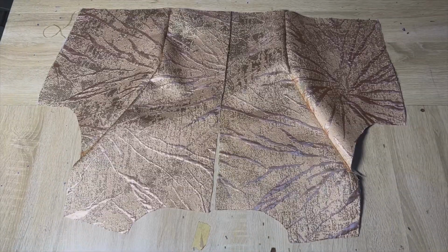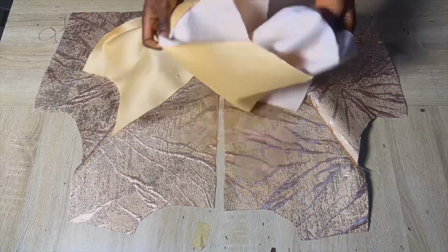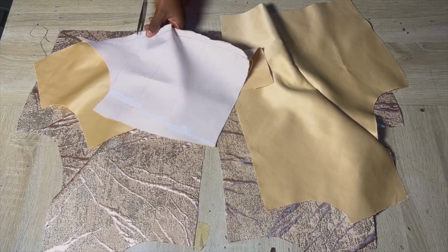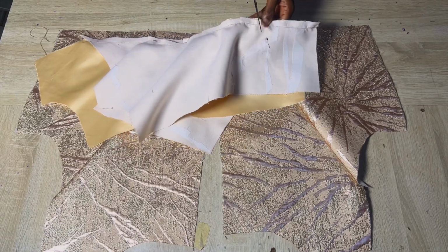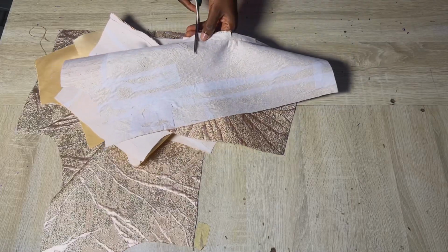So after sewing it up, this is what it looks like, and I'm going to be repeating the same thing on the lining pieces as well. So after doing that, this is what we have. Okay, so now I'm going to go ahead and give it a notch just like I did for the front bodice. I'm going to notch all 4 pieces, and I'm going to head over to my ironing table to iron them, then come back to show you guys what it looks like.